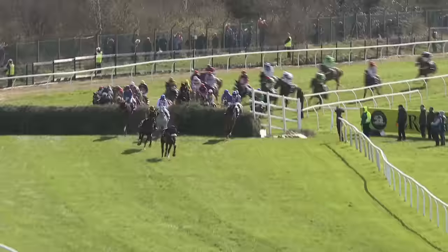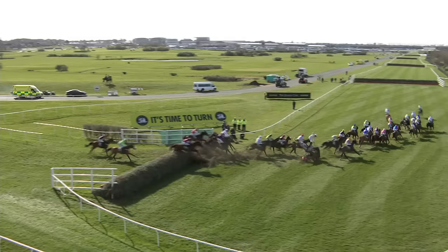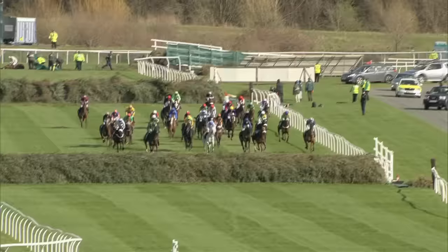As they go over Foyneven, it's Rebel Rebellion who led, Portrait King over in second, and then Sol towards the outside over in third. Super Duty is right out the back of the field with Monbeck Duden. Tranquil C is struggling, and so too is First Lieutenants. They go now towards the Canal Turn — Rebel Rebellion by three lengths to Monfort on the inside who took it in second. Balthazar King is down, and Balikaci has been brought down. So as they go now towards Valentine's, it is Rebel Rebellion out in front, to Sol who'll take it in second, followed next in the field by Portrait King. Watching all get over Valentine's — okay, Super Duty, one of the last touching down.